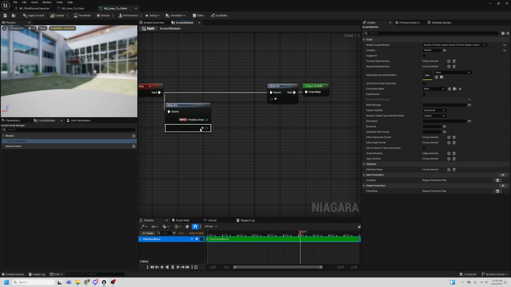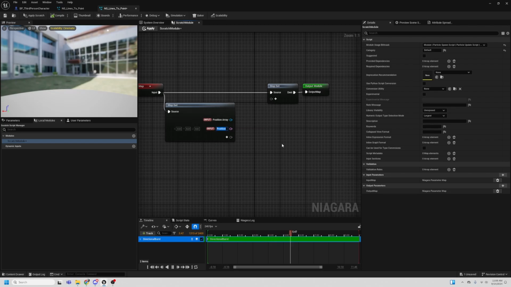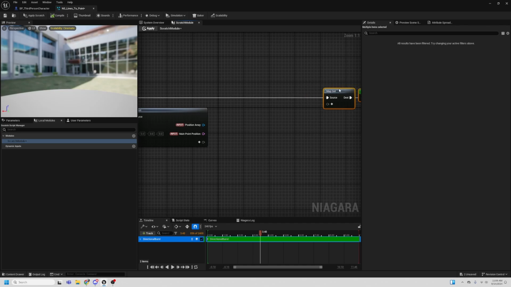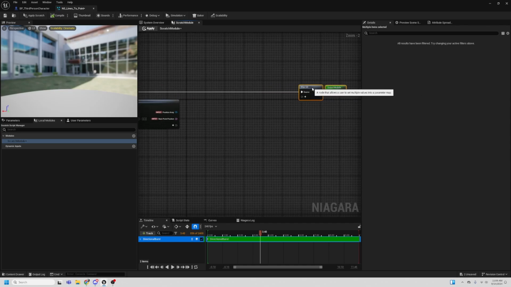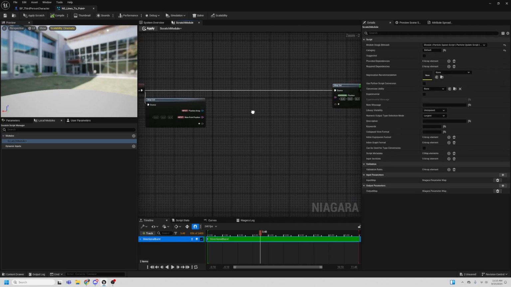Next, we need to get our starting position, so our point position. So position type, so this would be our main point position. Now, if you watched our previous tutorial on using position arrays, a lot of this will be really familiar because it's almost the same thing. We just need to make a couple of small changes. So we're going to be outputting a position, because remember we're going to be setting the position of our sprites.